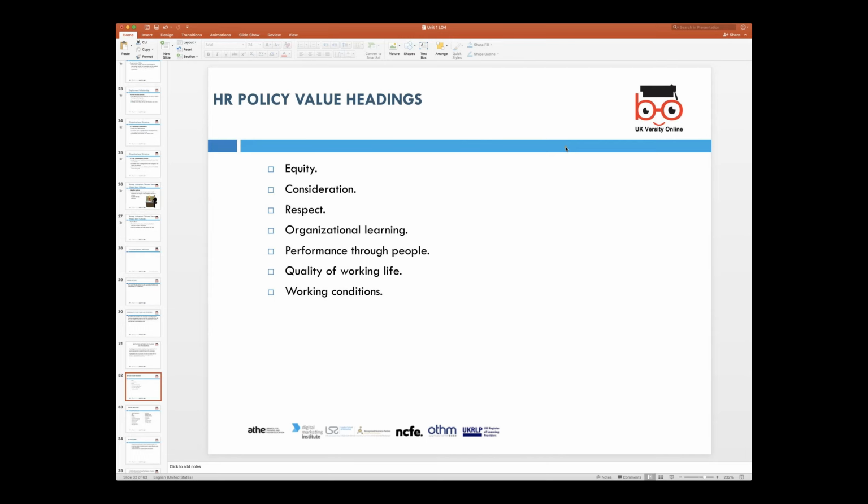The policy will look at incorporating an audience from the chief executive, the top person in the organization, to the lowest worker in the organization. So it needs to mandate that whatever role you do in the organization, you will be treated with respect. And that is where the communication has to take into account what kind of wording and tone of language has to be used in order to create that policy or procedure.